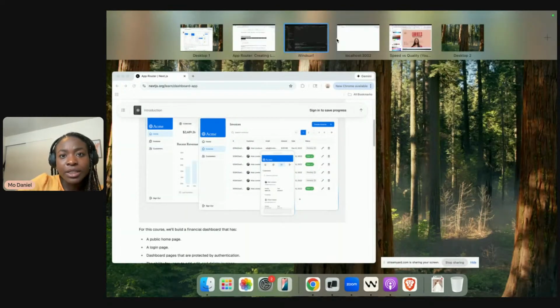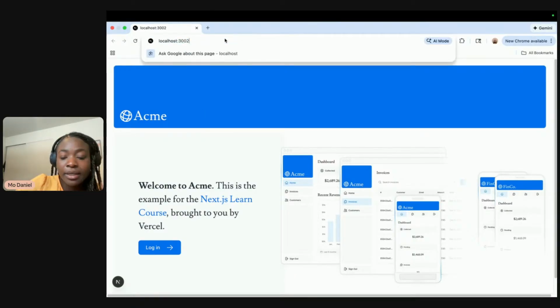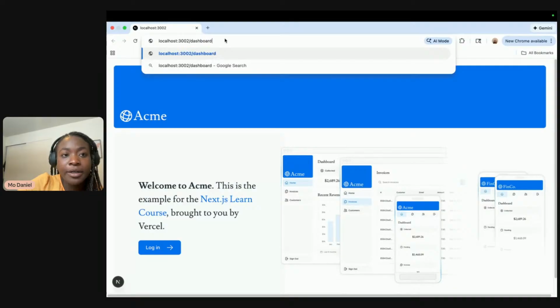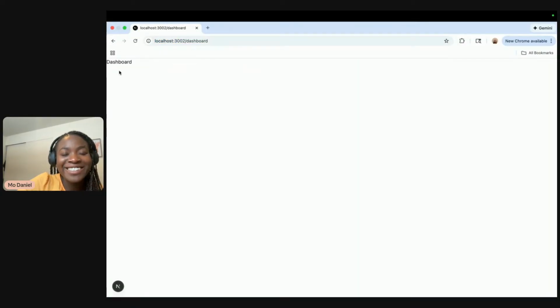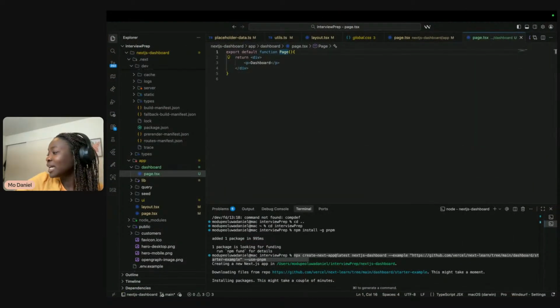Now, if we go over to this page, notice that we're still in the login screen. I've not gone too far. But if I go to /dashboard, notice that we see the other page I made, the dashboard page. So let's keep going. In a real life scenario, that's progress, but that's not the goal. The goal is to ensure that the full platform is working so users can access it.